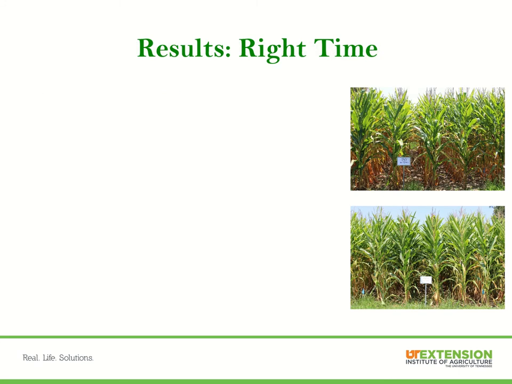So we're going to look at a little bit of results. What we see here is that the top picture, that is the plots, the 180 pounds of nitrogen per acre plot that received all that at planting. And then the bottom picture was the split application. You can clearly see a little bit of differences in terms of canopy. You see that split application has a dense canopy compared to the single application. You can see that there's more firing with a single application compared to the split application.